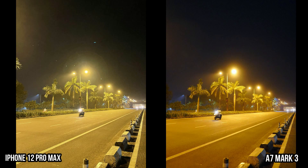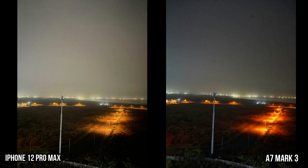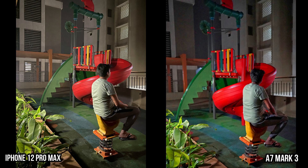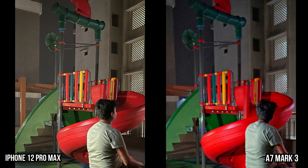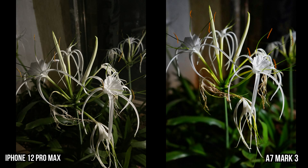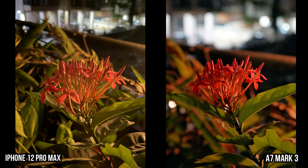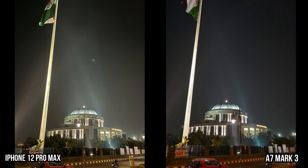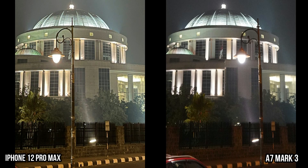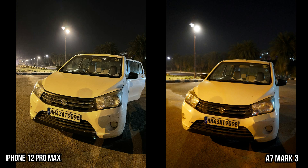These are some night shots, and night mode was set to auto on the iPhone. There's not much difference in terms of exposure, but the highlights are slightly blown on the Sony and the color reproduction is different — iPhone photos are a bit sharper. The night mode on the iPhone has helped to capture a better image in some shots, whereas the Alpha's photo is a bit darker with slight noise. In one pick, the iPhone perfectly captured the colors, highlights, and details, whereas the Sony had odd colors, slightly blown out lights, and crushed dark areas. In some shots I prefer the Sony Alpha due to natural shallow depth of field and pleasing colors, and in others the iPhone's night mode makes a huge difference in maintaining light details. Depending on the scene, both cameras have their own strengths at night.